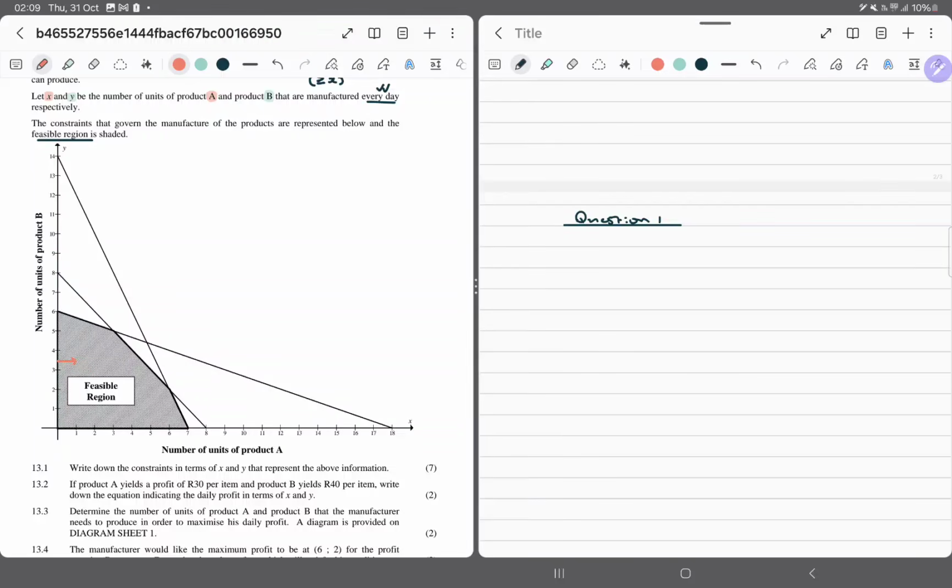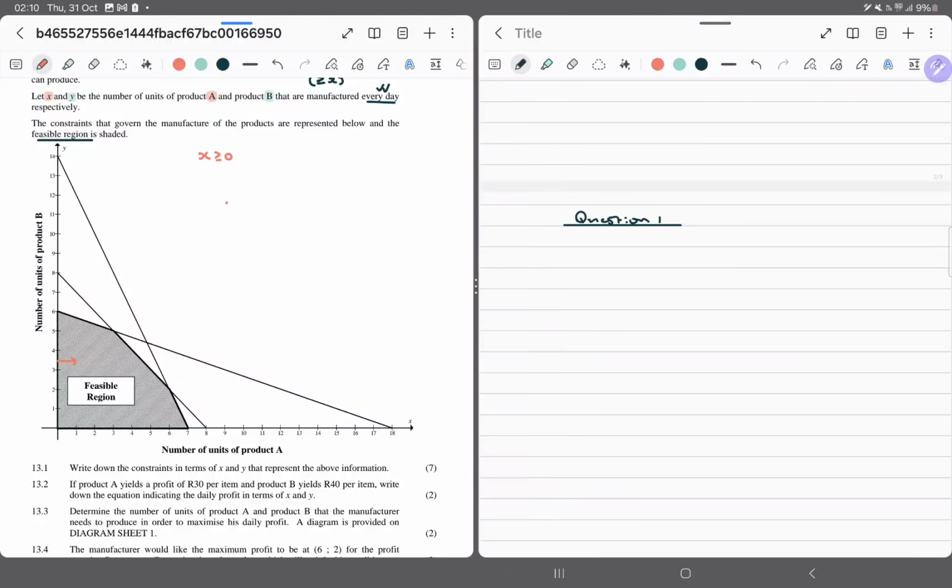So what does that mean? This is defined by x, because remember the y-axis is the line x equal to 0. So we can just say x is greater than or equal to 0 because it's a solid line. Once you see a solid line, it means that is included. But if you see a dotted line and you are shading to this side, it means x is greater than 0. Dotted meaning not included. So again, pay attention to the notations provided.